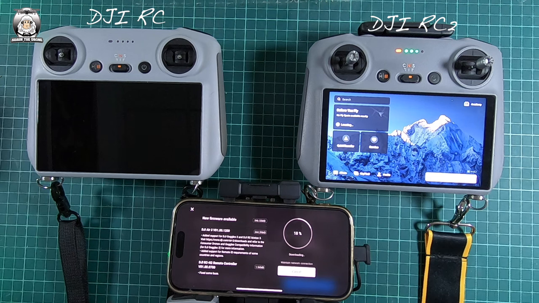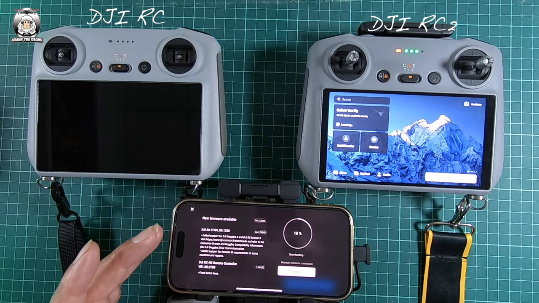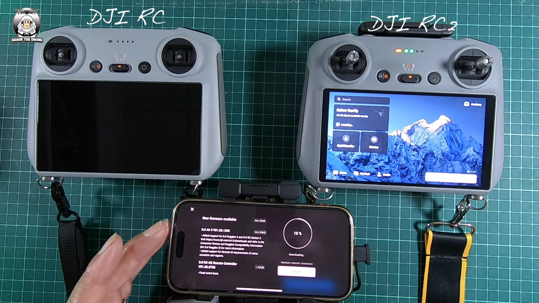If you've got so many drones like me, and I know there's a few people out there who've got the same thing, been a bit of a drone nut, you've got to go through it all, check it all. I'll have to go check my DJI RCM1 as well to make sure that's probably going to need an update. So yeah, that's what I called it, the nightmare.